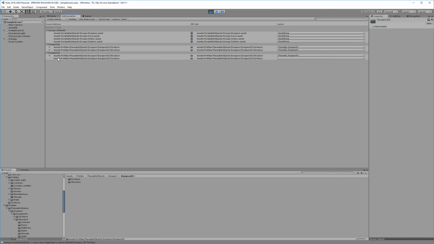Okay, and then it needs 2 tags. Every group, every object, every category that's part of a group needs to be placeable, and then it also needs the tag for the group it belongs to. Again, there's only 2 in there at the moment. For now, you just have to let me know if you need to add a new group. But we'll place it as Dungeon 02. If I set that as Dungeon 01, then obviously it's going to think it's part of Dungeon 01, whatever goes in there, which is not right. So we go for Dungeon 02.